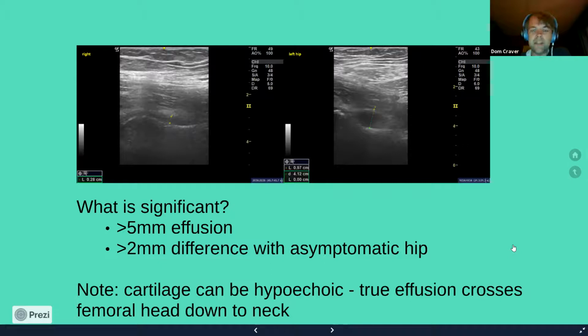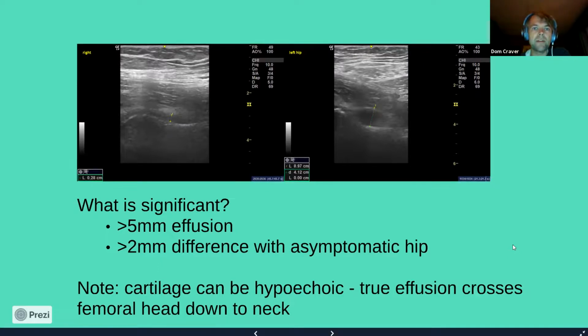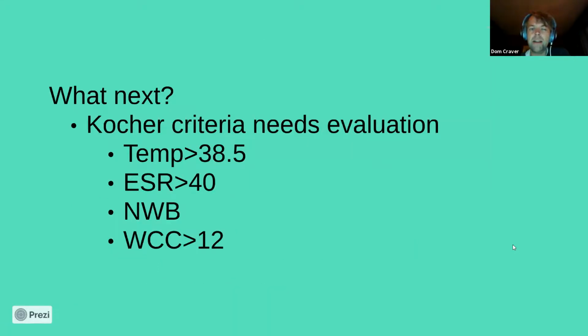But what does this all mean? What are we going to do with this? So with a limping child, we should probably consider the PoCUS criteria. That's for evaluating if we think there could be a septic joint. So do they have a fever? They need some blood tests, and can they put any weight on it at all? It's not whether they can be limping. If they can't put any weight on it, fine. This kid could put weight on it.